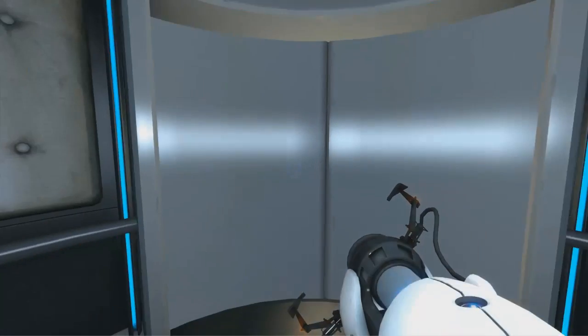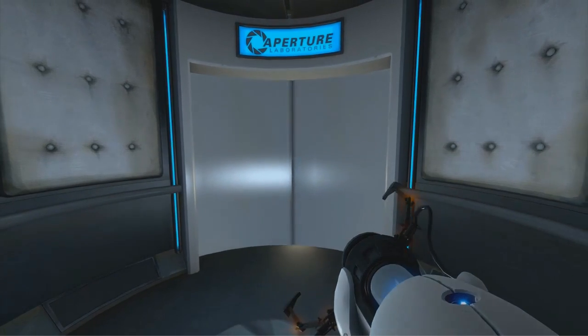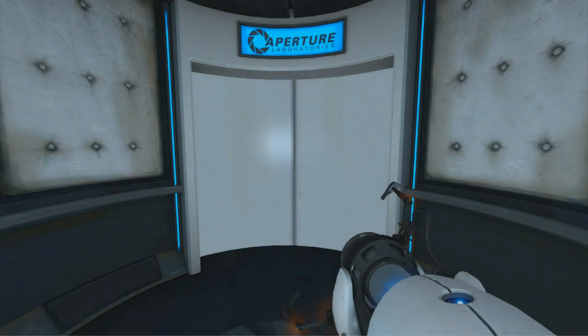And that's chamber 10. Momentum, a function of mass and velocity, is conserved between portals. In layman's terms, speedy thing goes in, speedy thing comes out.